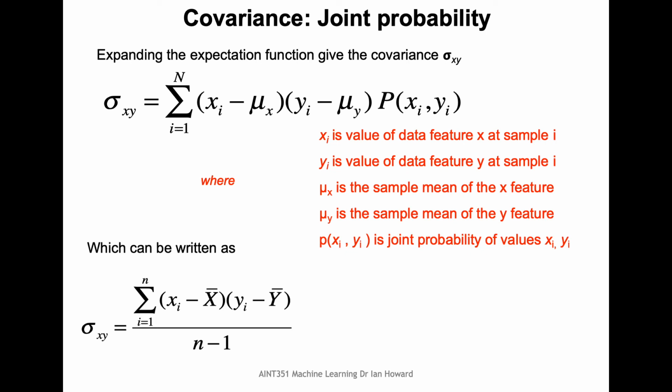This can also be written in this form when we have the assumption that all samples are equally likely. If they're all equally likely, this probability term is going to be, if there's n of them, 1 over n. Again, rather than having a 1 over n term, we have an n minus 1 because we need to deal with bias. And we end up writing it in this form: the sum across all data points or all events of x take away its mean, where x hat is sometimes used to represent its mean, multiplied by y take away y hat, again divided by n minus 1, so it's an unbiased estimate.